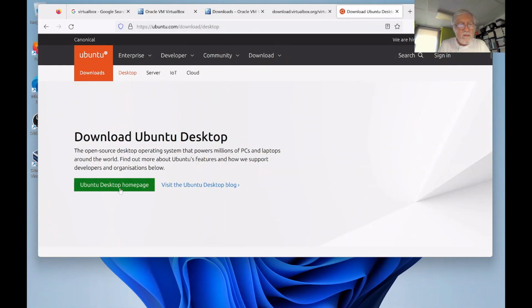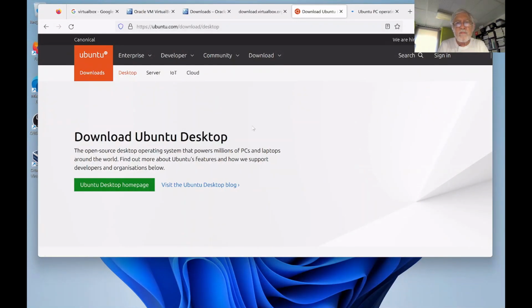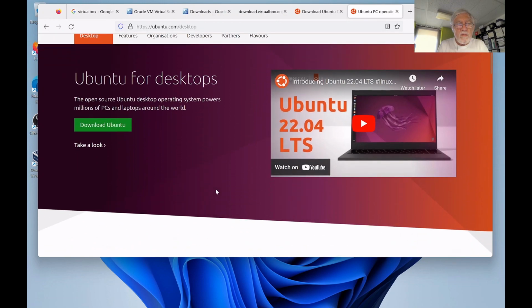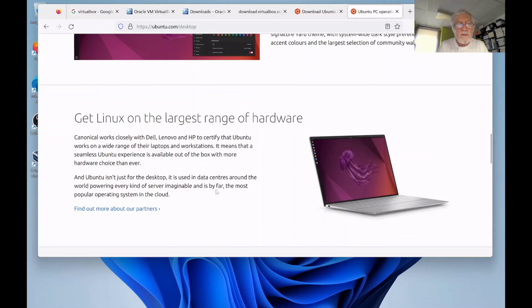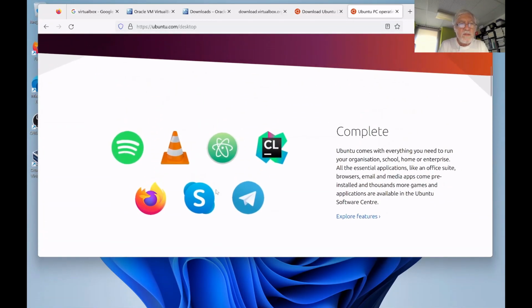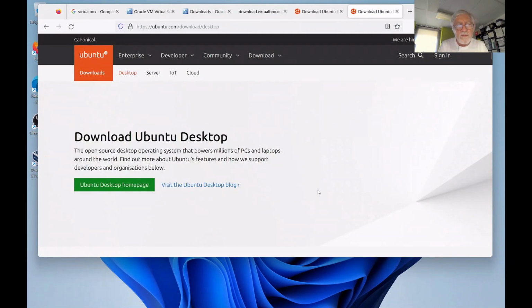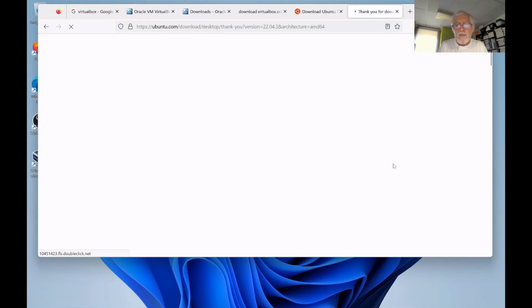So let's go to the Ubuntu desktop homepage. And then we scroll down here, see which place it is where we can actually get it, download Ubuntu. I think that's the right one. And then we go down here. So 22.04.3 is what we want to download.